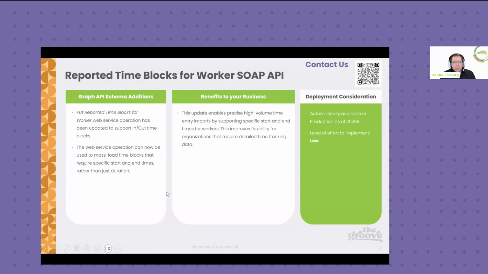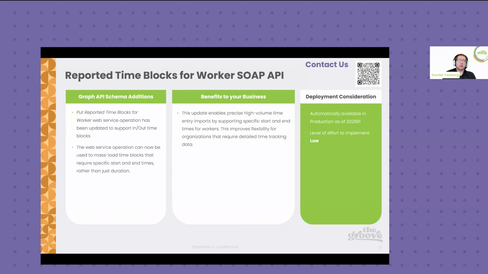Now, in the realm of APIs, we have one that has been long awaited, and that is the reported time blocks for the Worker SOAP API. It now supports in and out time blocks. Previously, it was only quantitative.